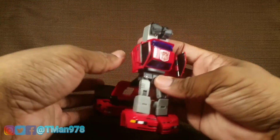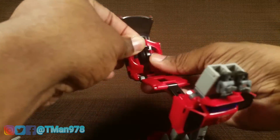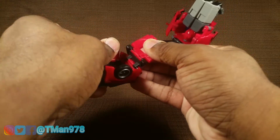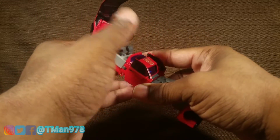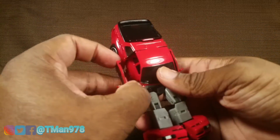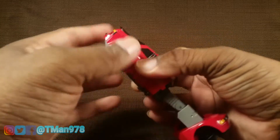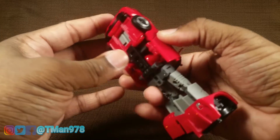Now back here we can lift this up, bring this out, and clear the little notch right there. Bring the wheels out. Same thing on both sides. Okay, now we can lift this up and bring all of this over, and there's a little groove right here and a little notch up there. You kind of have to make them meet up while pushing that together. If you have the hands right, everything should sit right.